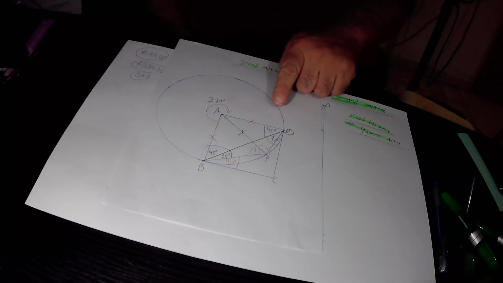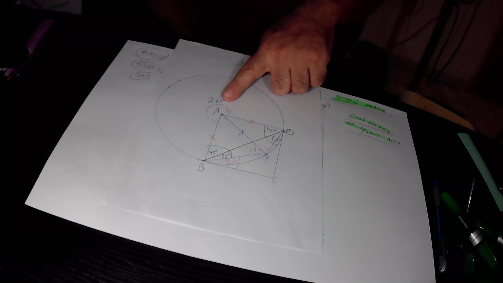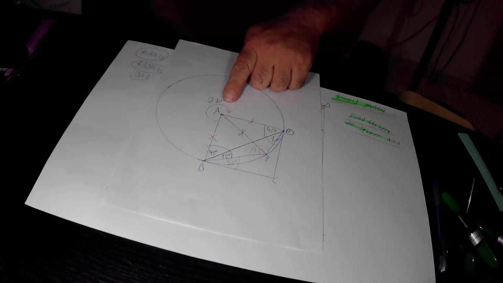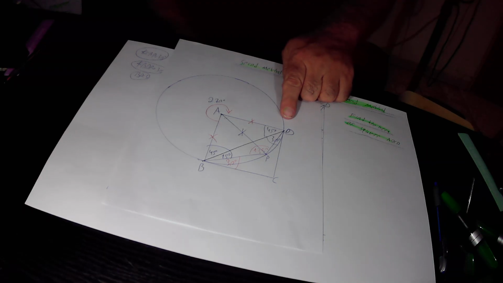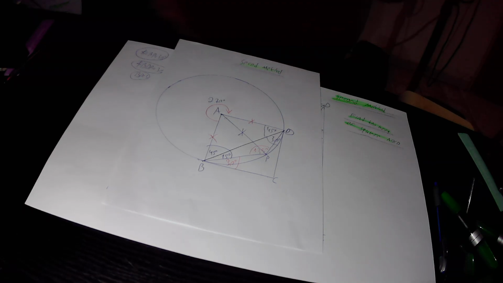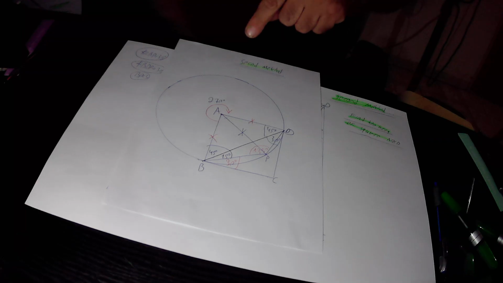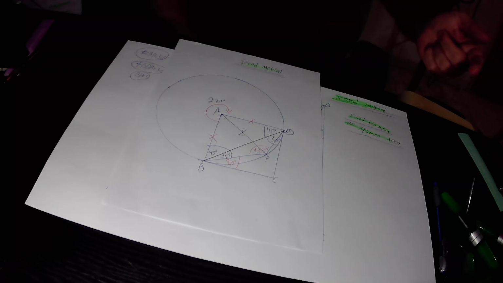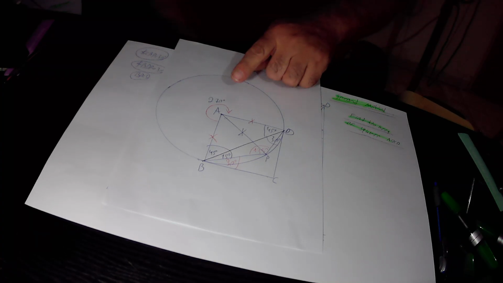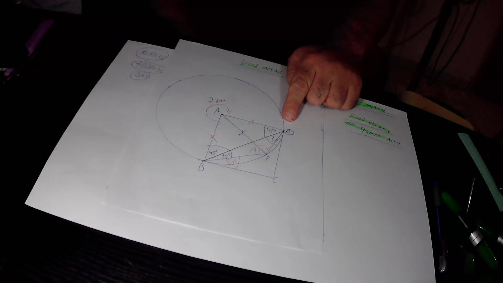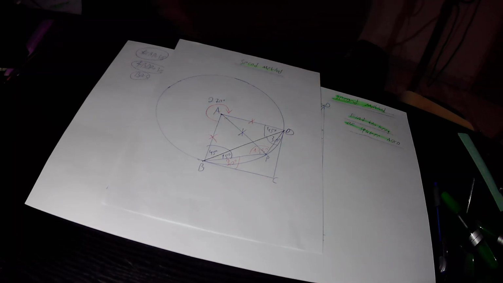Likewise, the radius AD, the first edge of the radius AD lies on the center of the circle, that is point A. So the second edge of the radius AD must lie on the circle itself, because this is the definition of a radius. Any radius has two edges. The first edge must lie in the center of the circle, and the second edge must lie on the circle itself. Therefore, point D must lie on the circle itself. So in total, we find out that points B and D lie on the circle itself.